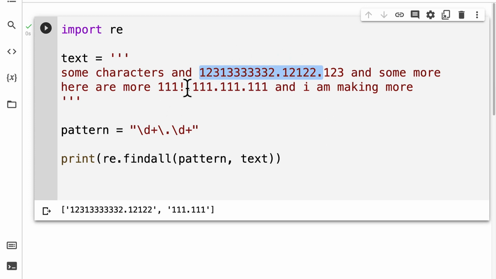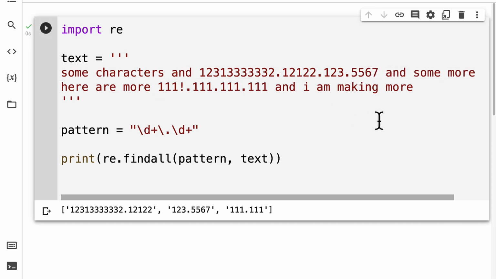So that's why we have to go to the next instance, which is with the ones. If I added another addition of numbers, then I would be able to find that one because it's a separate expression from the one already found. And if I wanted to allow other characters than just the dot, I can just remove the \ from this dot here. So this time, we're going to be finding our first series of numbers and then our next series. And then here we have our other one, which actually stops.